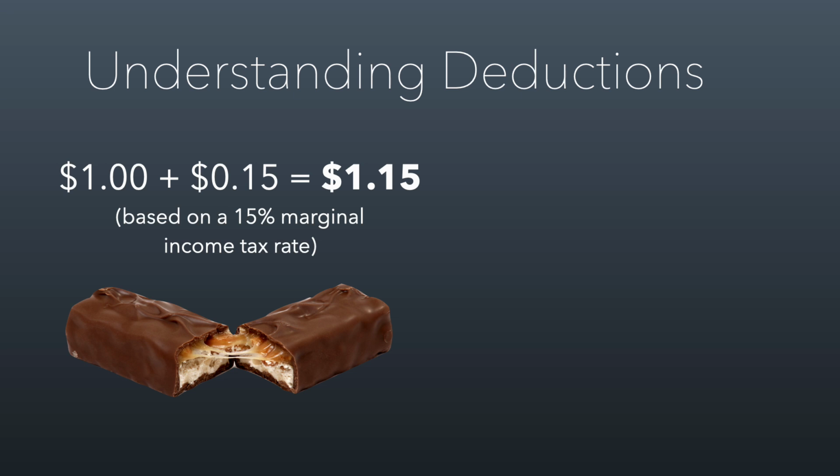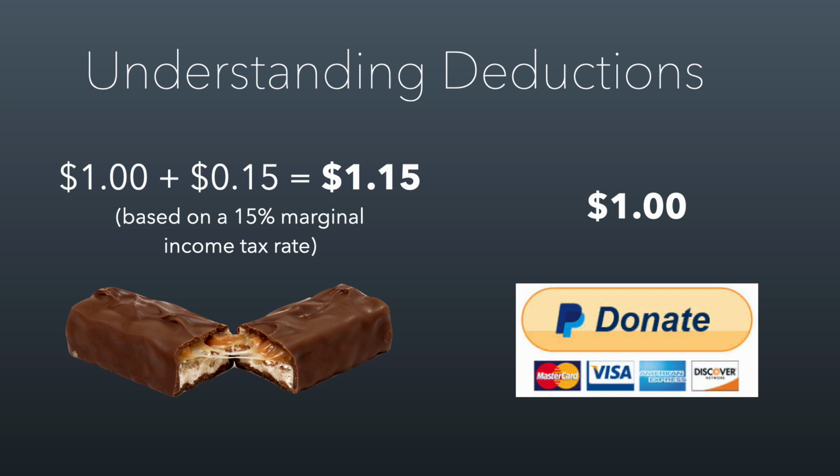You don't see that at the register. At the register, you just see the price plus sales tax. But there's also a tax that comes later in the form of an income tax because you spent your dollar on a candy bar. Now, if that's confusing, we're going to review this in class, so come ready with your questions. Alternatively, you could spend your money on a donation, like you could give to a charity.